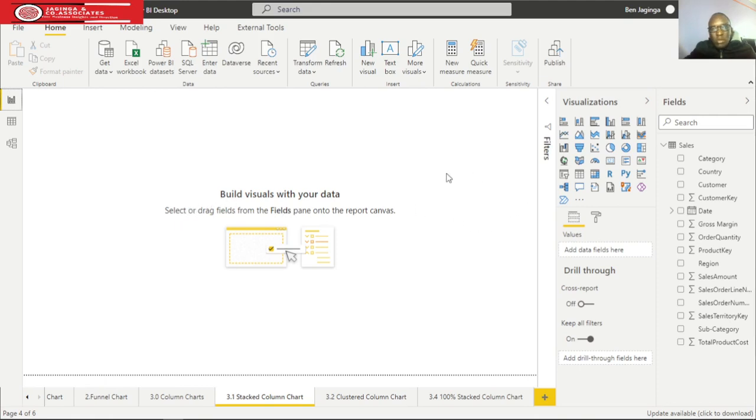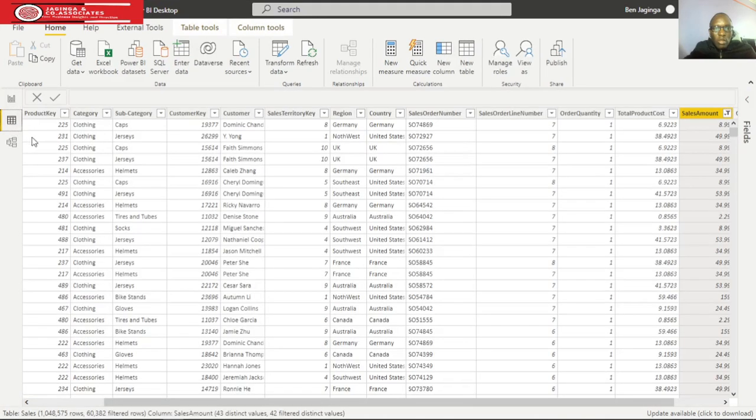with various fields. So when you talk about fields, we just mean the columns within a table. So let me just show you what I mean with the fields. When I click here on data view, you can see I have various columns. So these columns are what we call fields in our report view.